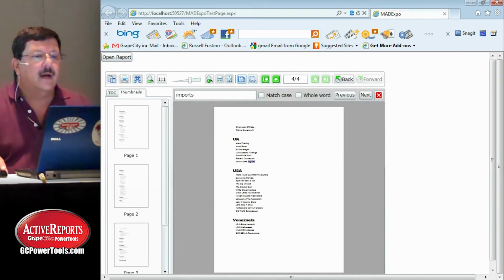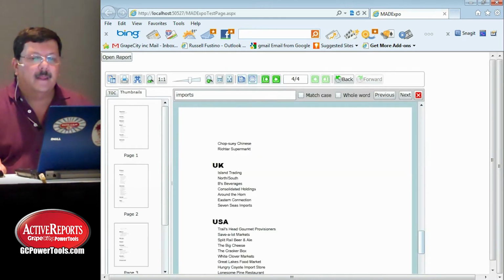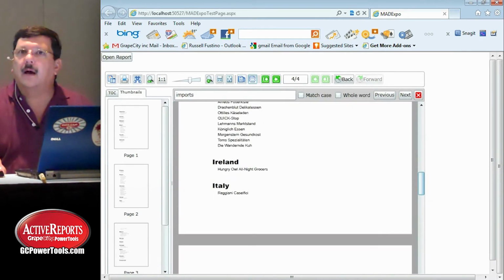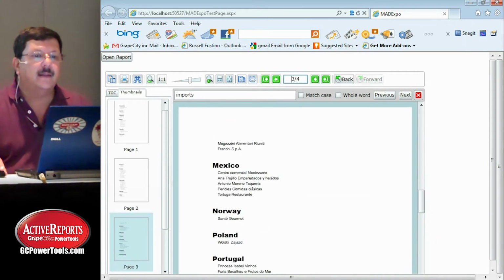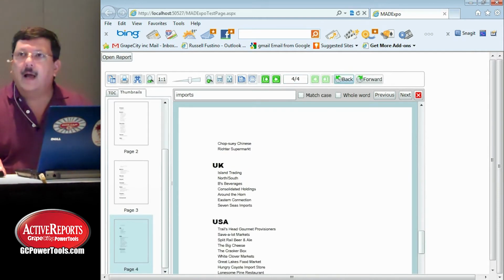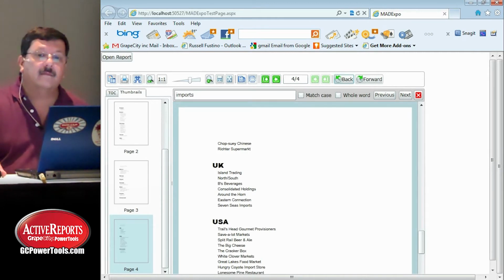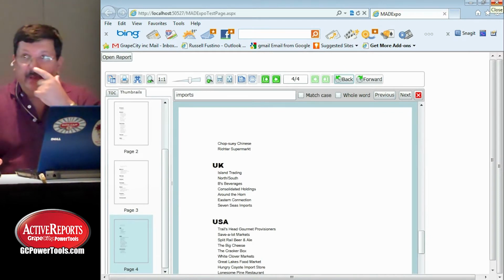Single view. This is kind of nice, kind of like a Word document now, it looks like, with the scroll bar as well. And then this is kind of nice too. If you just want to go directly to a page, you can just enter it right in there, and you can go back to the one you're on with the back button. So pretty nice navigation, all in all, throughout the entire viewer. Our customers really like this quite a bit.